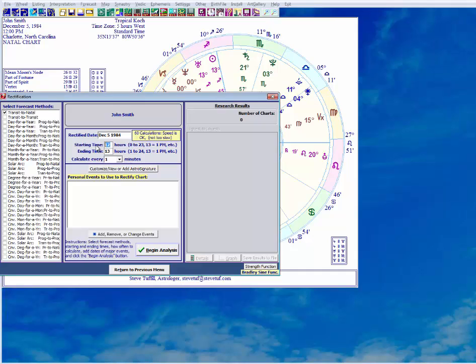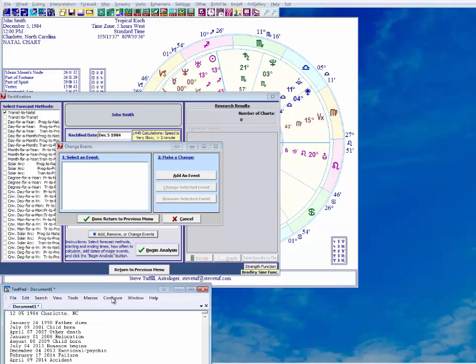We're going to start at midnight the night before, and we're going to go to midnight the night after, and we're going to calculate a single chart for each minute. You can see it can be 2 minutes, 3 minutes, 4 minutes, 5 minutes, 10, 20, 30, or an hour between each one, but we're going to use a minute, and you're going to see how long it takes. So now we're going to add these events in there, which I'm going to come back to again.